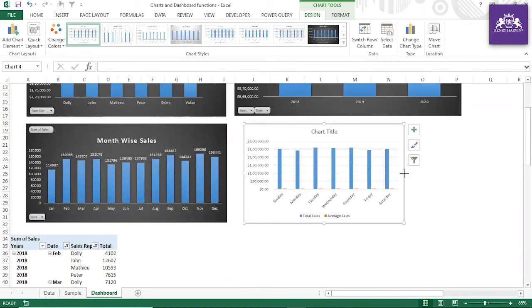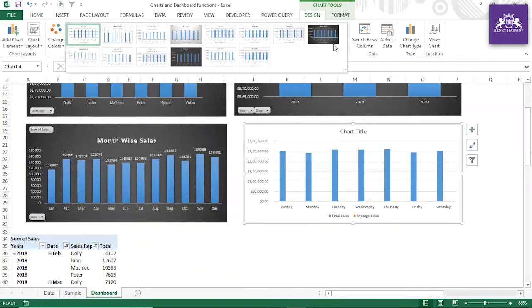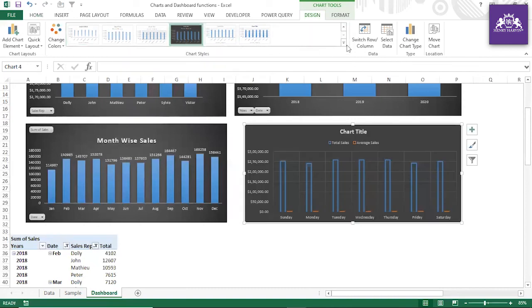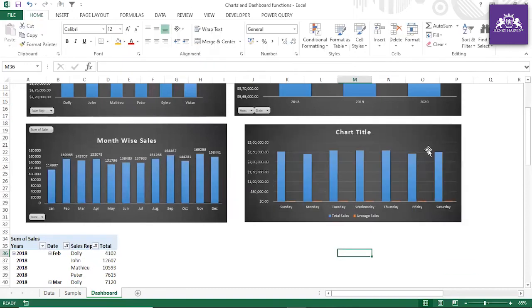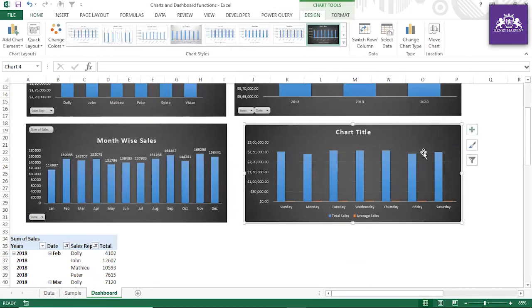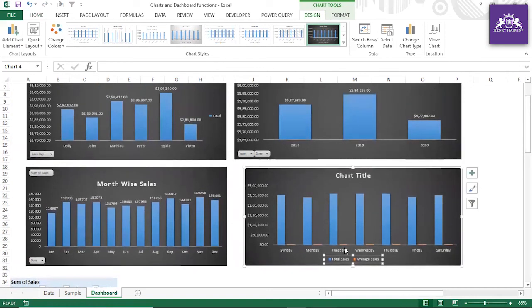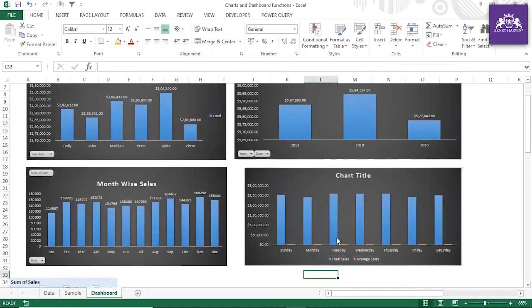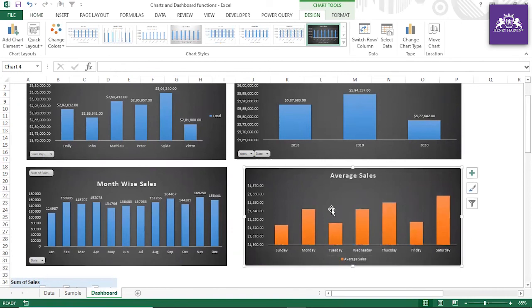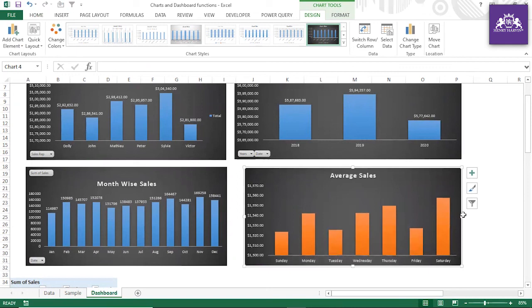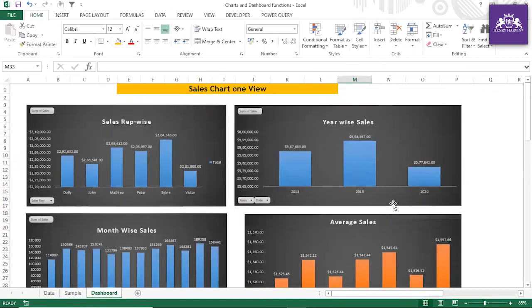Okay, and now you can see, if you go to this and select this, or maybe you can select some more options there. You can select this, so that uniformity should be maintained, guys. You can keep this also, but if you want to showcase average sales, and there is total sale and average sale, I don't want to show the total sale. Very simple, click this and delete that. All right, average sales, you can delete this legend also. And guys, understand, this is the Sunday, Monday, and now click this and add data labels. And you see, guys, this is superb.